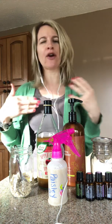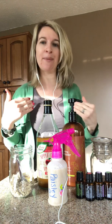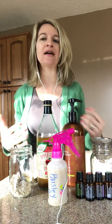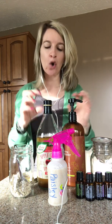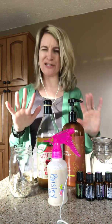I do kind of categorize this as an intermediate recipe, not because it's hard, but because there is a step where you need to boil and simmer on the stove for about 30 minutes. And so it's not the quickest recipe to make, but it's still super easy.